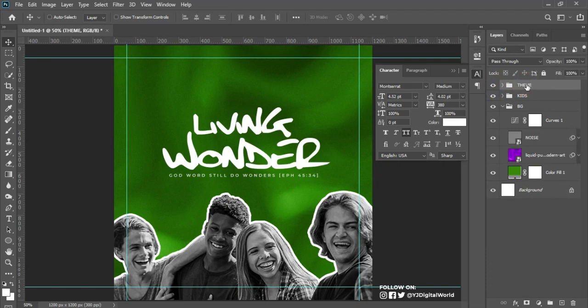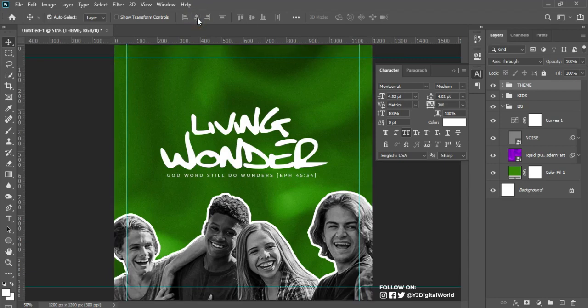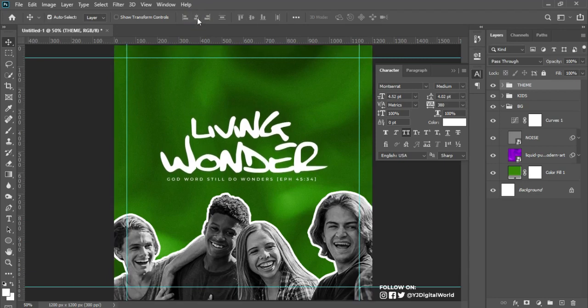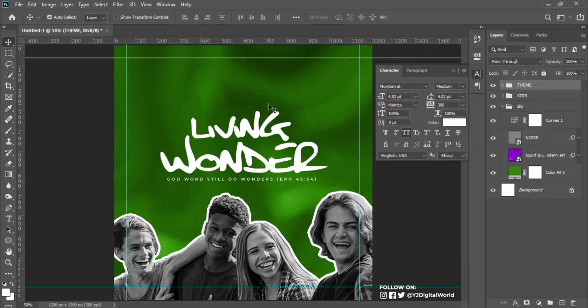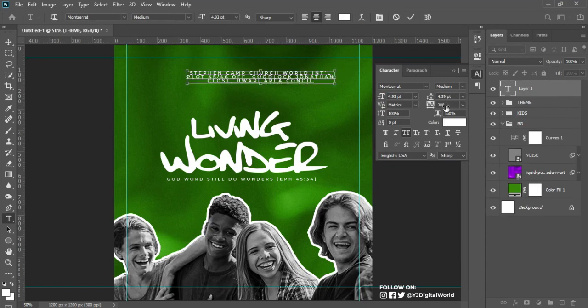Okay, so I'll hit Ctrl A to make a quick selection of the whole Canva workspace and align this horizontally to the middle. Ctrl D to deselect. Okay, so after doing that, next thing I have to do here is to place in another set of information such as this. Copy this, pick my text tool, left click and paste it in here. Ctrl A to select the whole text, return the tracking to 0 precisely.